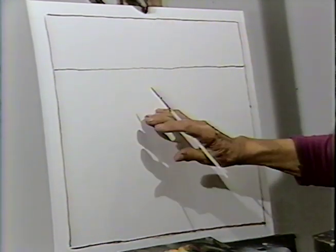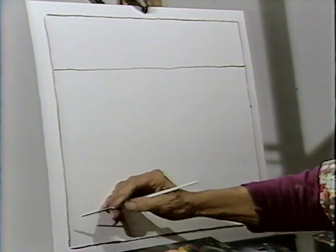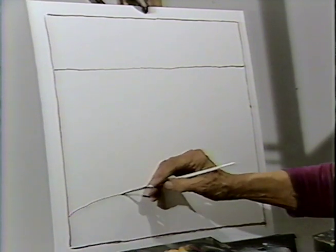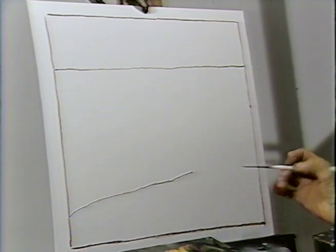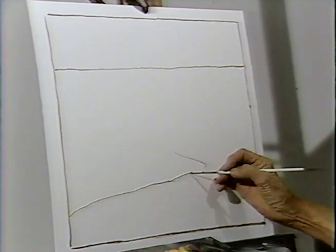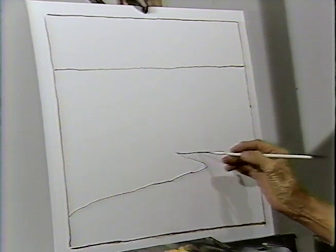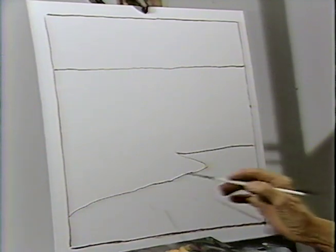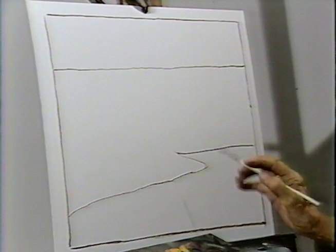Then there's a two-line composition. It's obvious. This is a composition. Already there's a plan. Now down at the bottom, in the lower third of the canvas, there is the ever enjoyable and necessary diagonal line for interest in the composition. There is another diagonal line. It does this. That makes it even more interesting, slightly more mysterious, and then that ends over here someplace. So we have really a two-line composition. Somehow, it is obvious that this is a shoreline. It can't really be anything else.